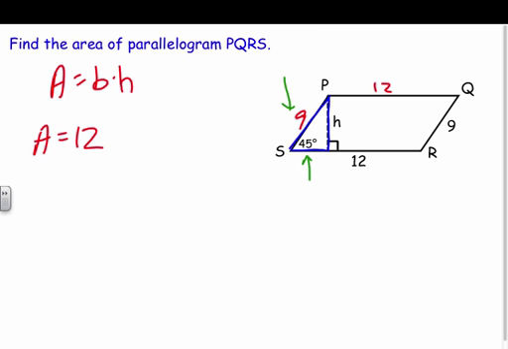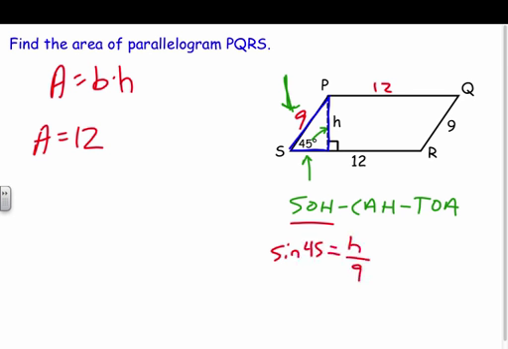The one thing for sure is I could use my trigonometry. I could go ahead and use SOHCAHTOA. I could think, I want to know the opposite, and I know the hypotenuse. So which one's the opposite and hypotenuse? That would be our SOHCAHTOA, our SOH, right? So I could say sine of 45 equals opposite over hypotenuse, and I could solve for h. Okay, I'm going to get a decimal, and I'm going to have to round that. Is there something else I can do? Think back. Well, let's just finish this out. I can multiply by 9 on both sides, right? So I just take 9 times sine of 45.